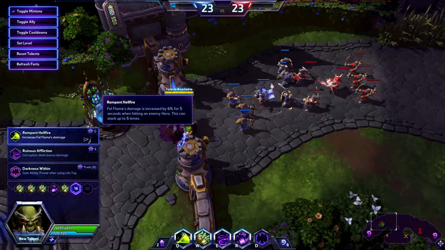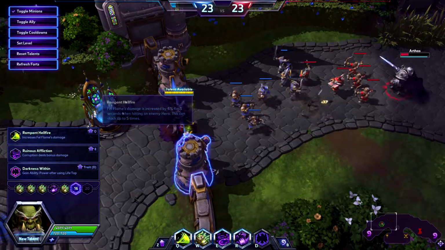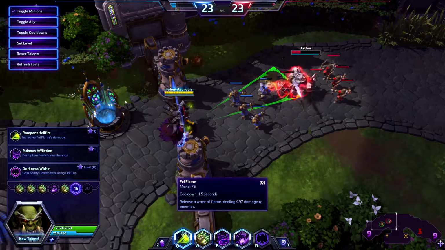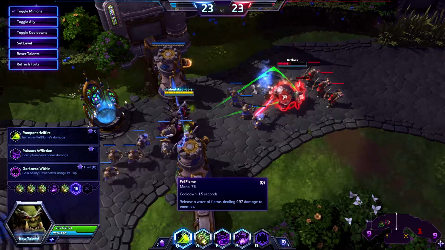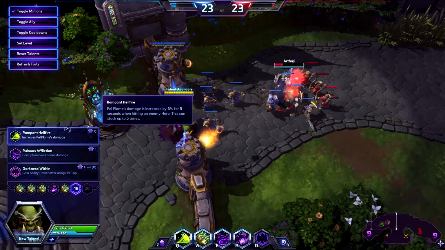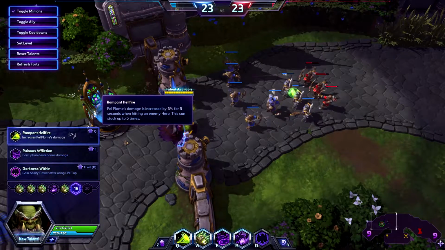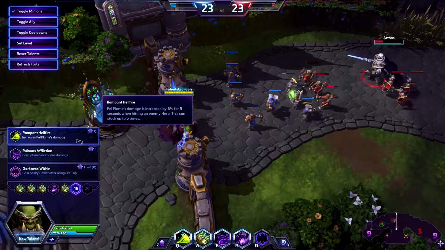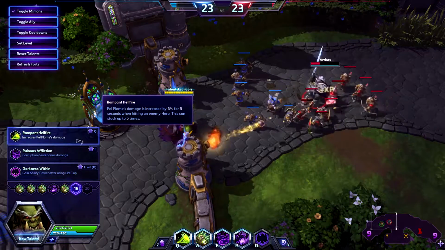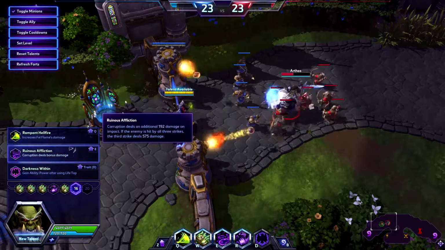6%. What's 6? 30. So it does an extra 30%. So at level 23, it would do... oh, I'm terrible at maths. Like an extra 150 damage, more or less. That's stacked up to max. Nah, that seems really bad. Even if that was 10%, I guess 10% it would be worth it. But 6% seems rather weak.